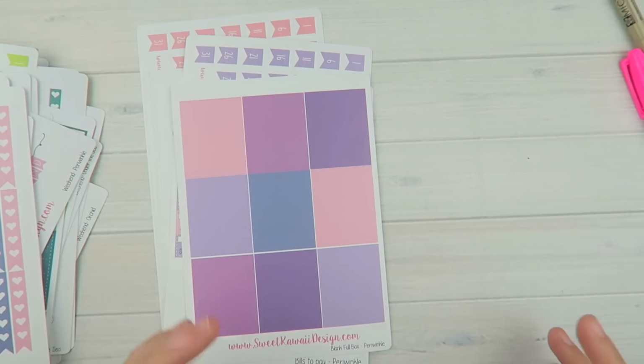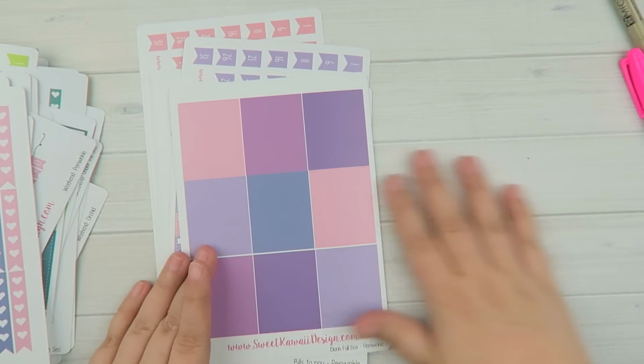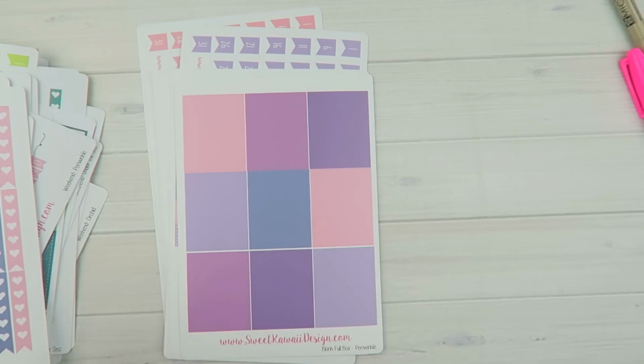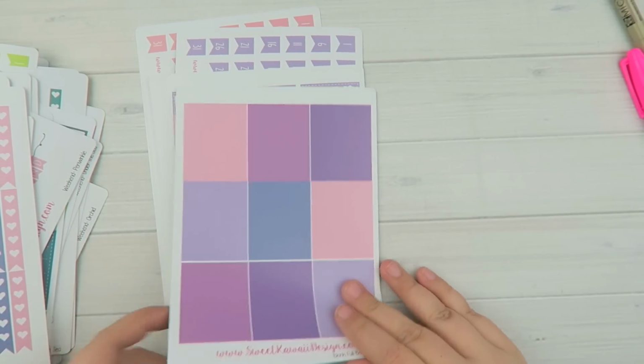And I didn't bring my planner home, but what I did was I put them all across the bottom bar, and that's where I'm going to be documenting all my meal planning. And so it just looked really pretty, and it took away the white space, but it still left the planner fully functional, which is what I was going for.